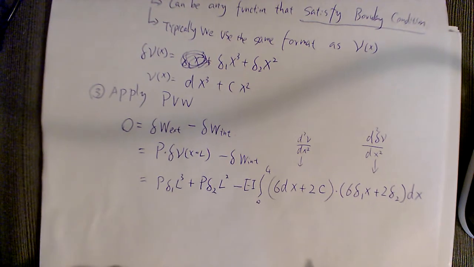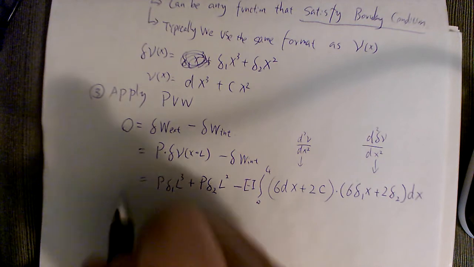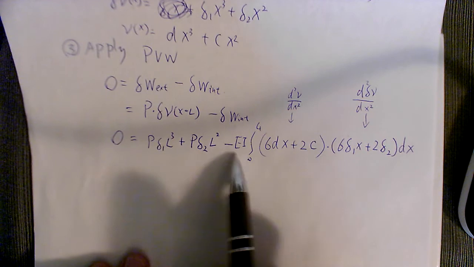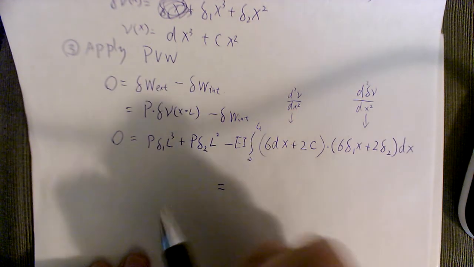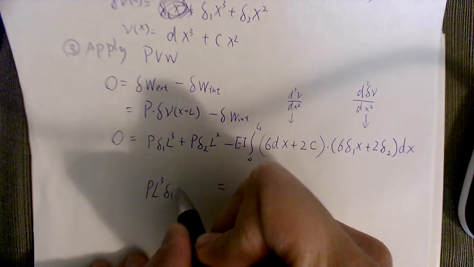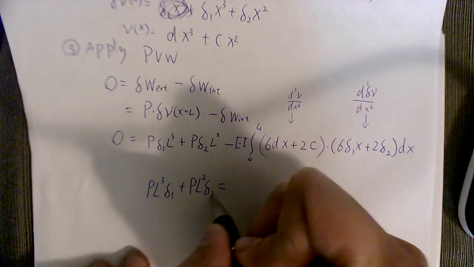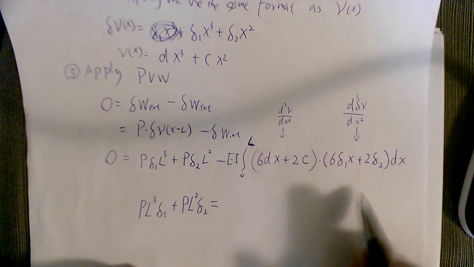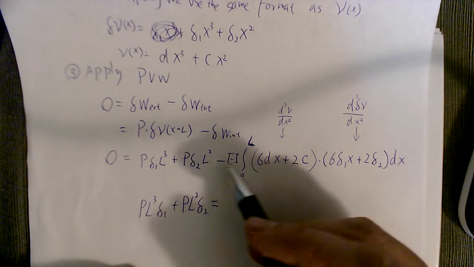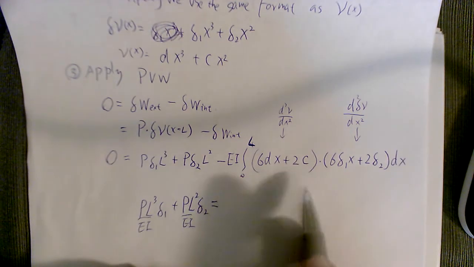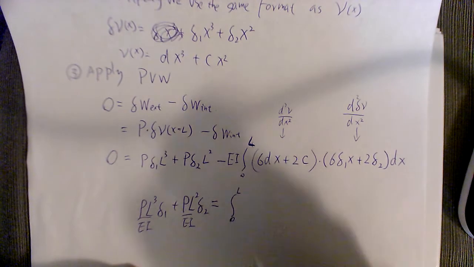So we'll need to do a little work here. You notice the whole thing equals 0. Another nice way to think about it is there's a negative here, so we can rewrite this by making it equal. On this side we have P L third times delta 1 plus P L second times delta 2. On this side we have not 4 but L. Multiply them together and do the integral. In fact, I'm going to take the EI over here. Just divide both sides by EI, and then I'm just going to worry about this because it's a mouthful. Then this times this.